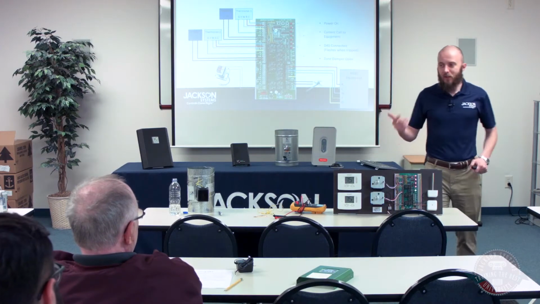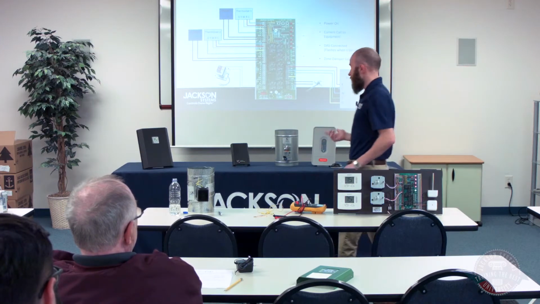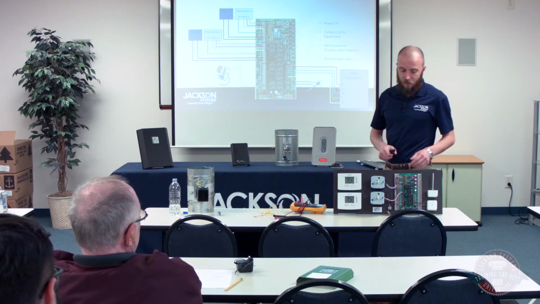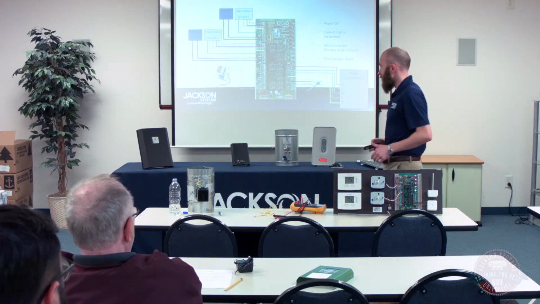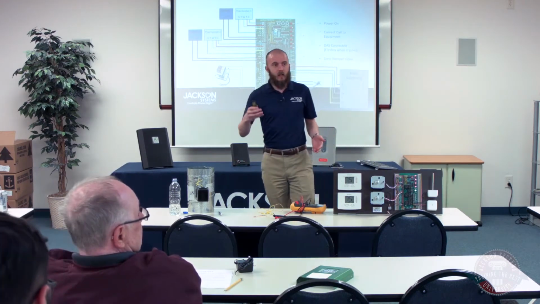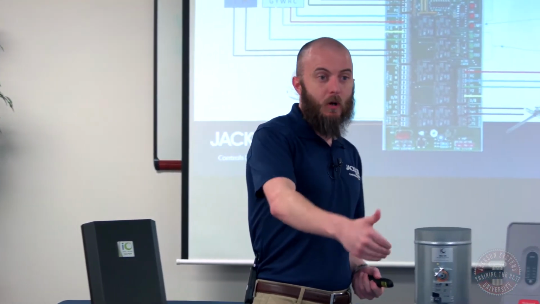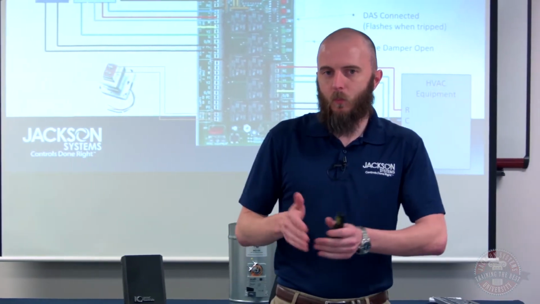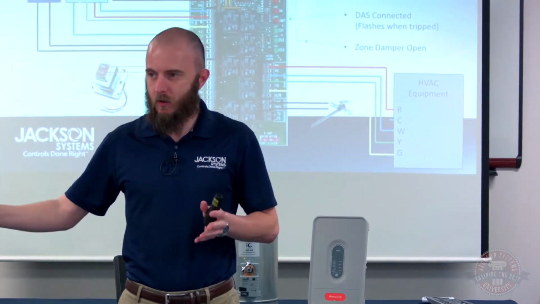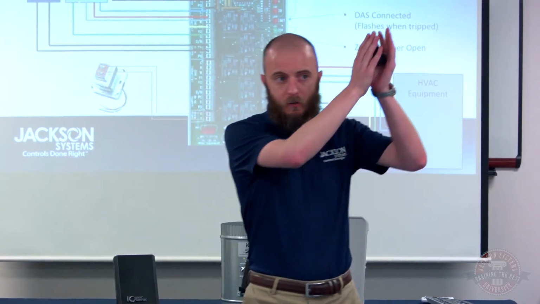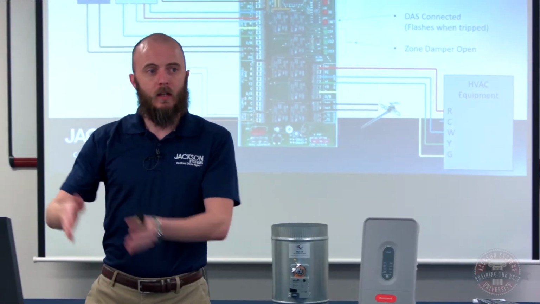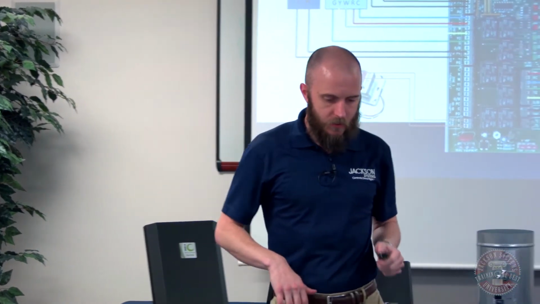So it's always important to check the places you do expect to see voltages and the places you don't. I'll get to that in a second too. But that's your basic sequence of operation. Anytime you're doing troubleshooting on a zone panel, it's important to understand what that basic sequence is, all right? You've got to know what it's supposed to do so you can figure out at what point this process is breaking down, right? Your signal should go from your thermostat to the zone panel and then to the equipment. So if your thermostat's calling for cooling and your system's not running cooling, something in there is not working, and you just got to break it down and figure out what that is.